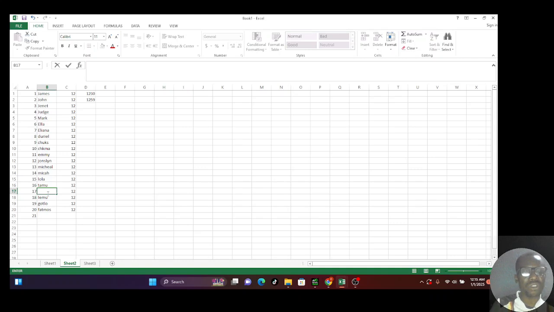Let's assume it's just a spelling, just to change that Y to T. In that case, you don't need to start writing everything. So let me bring it back, Ctrl Z. Instead of writing everything, there's another method you can use to correct, since it's just a number. What you do is double click on it like this. When you double click, Excel will open it for you to do your work.